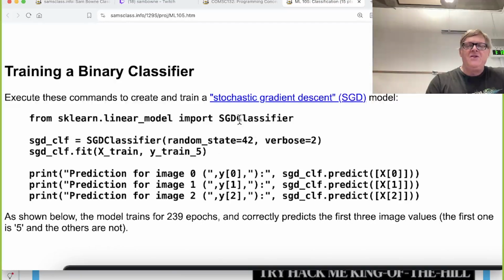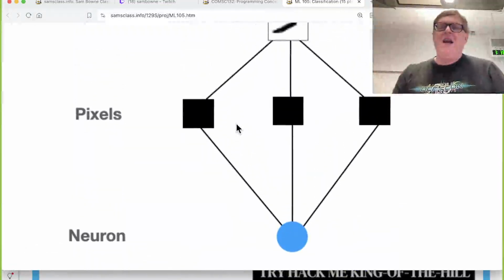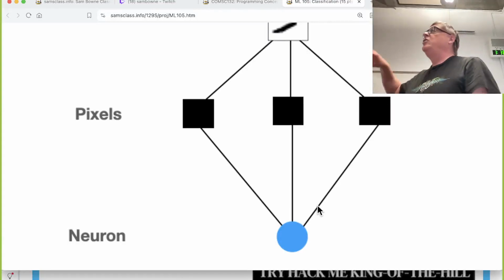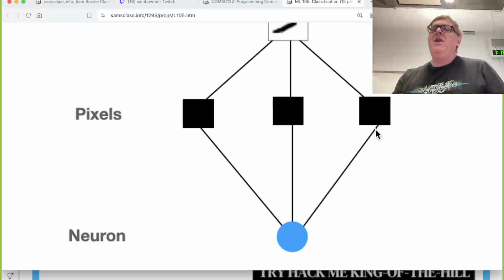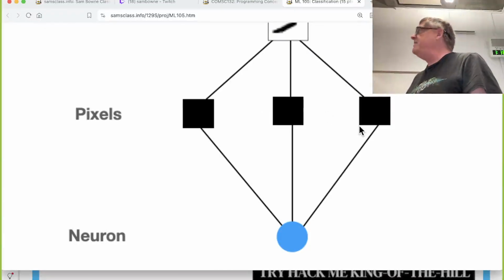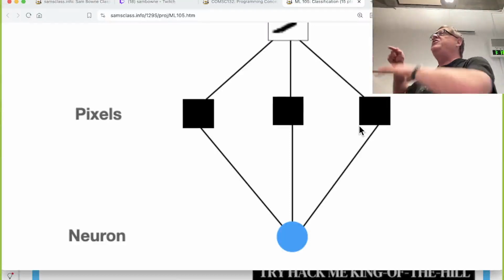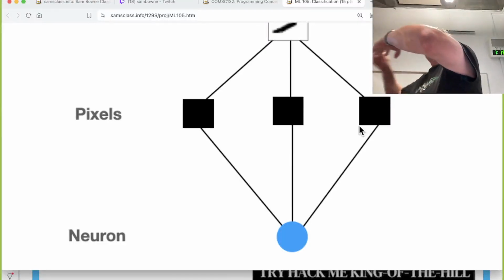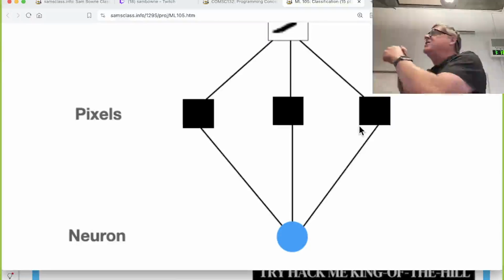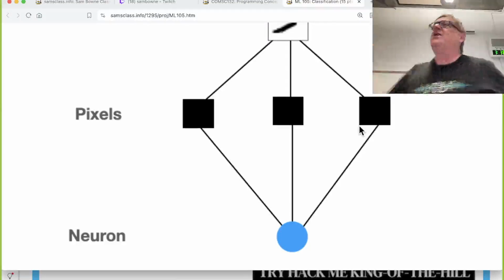But anyway, it's simple to write this thing. You make a stochastic gradient descent classifier, and stochastic gradient descent works by you have a linear combination of all these things with parameters, and you just do a partial derivative. You have a loss function, which measures how wrong you are, and you measure how it changes in response to a small change in all these parameters, which is just partial differentiation on many variables. So you can predict what direction should lower the loss. And if you take a small step, the assumption that it's a straight line function will be true, and so you can take a small step and make the loss smaller and just take a lot of small steps.